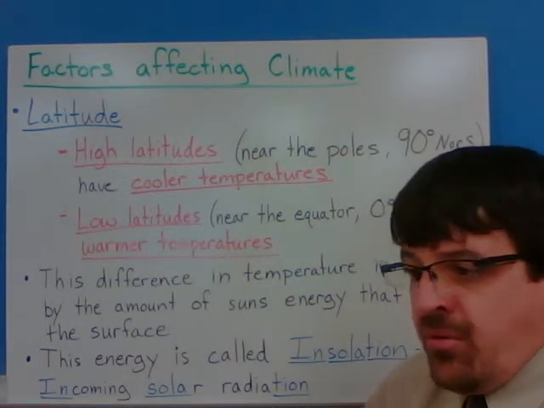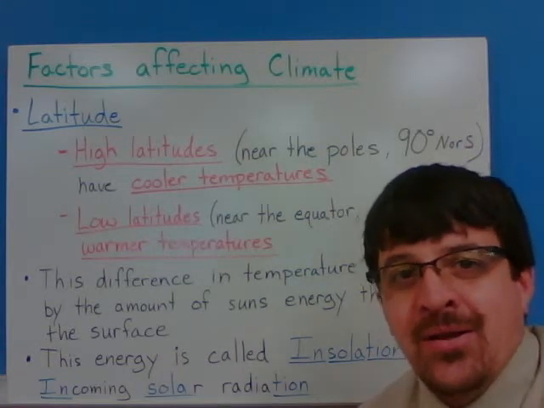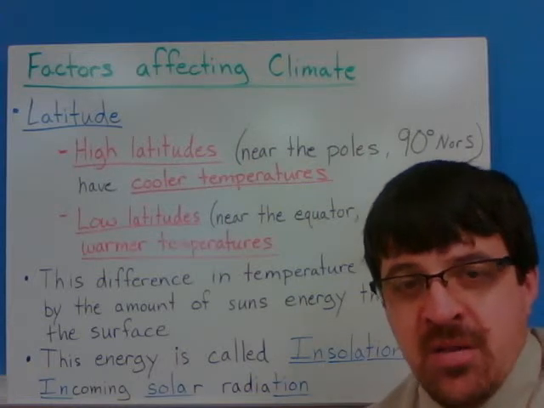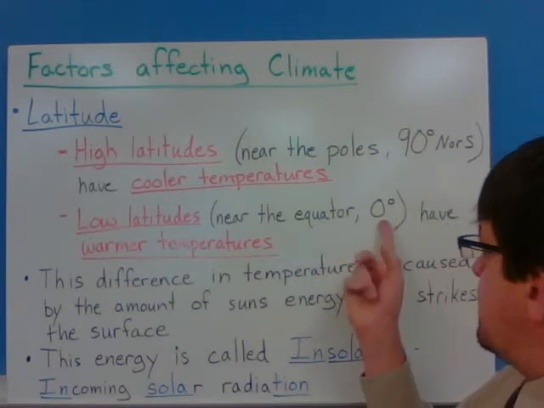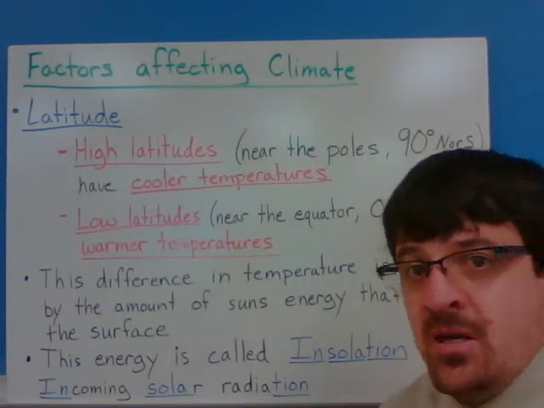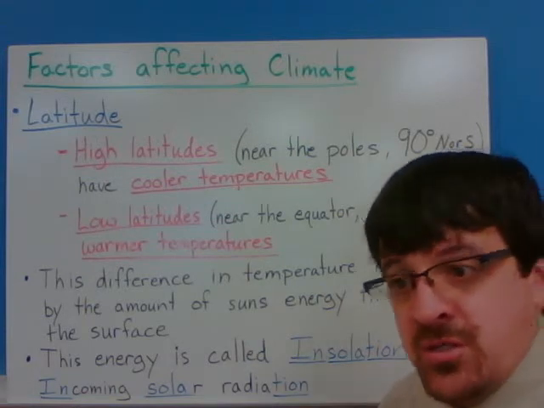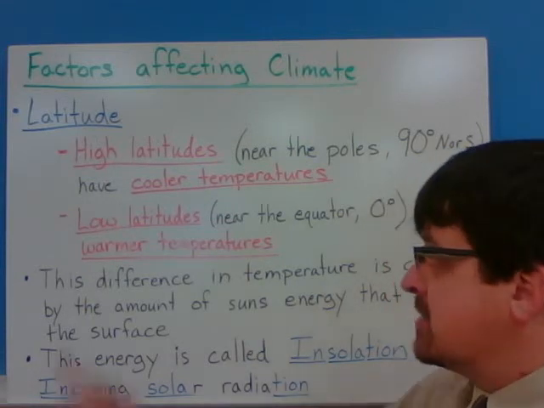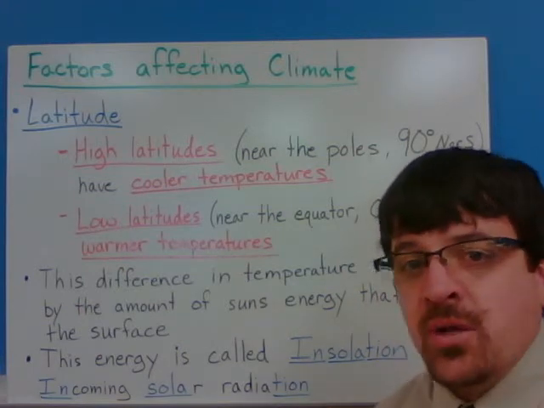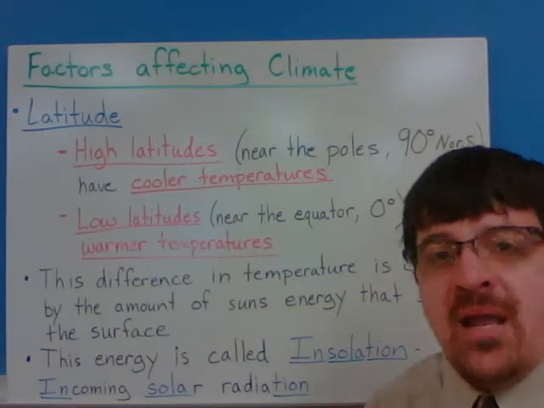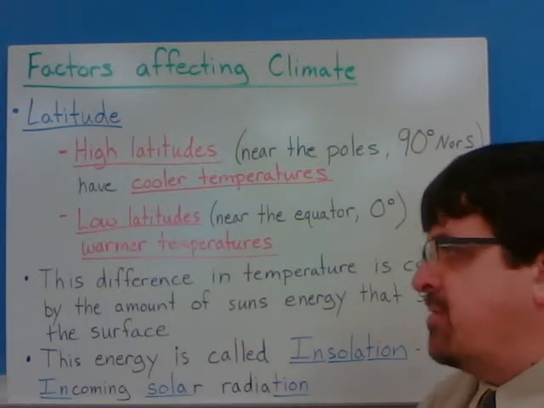People for the winter move from here typically south. How far south? They don't go past the equator typically, because then you start going the other way. People move south towards the equator for the winter, because it's going to be warmer in the winter. Same thing, it's not as extreme in the summer too. That's why a lot of people move back here during the summer, because it's not quite as extreme temperatures.